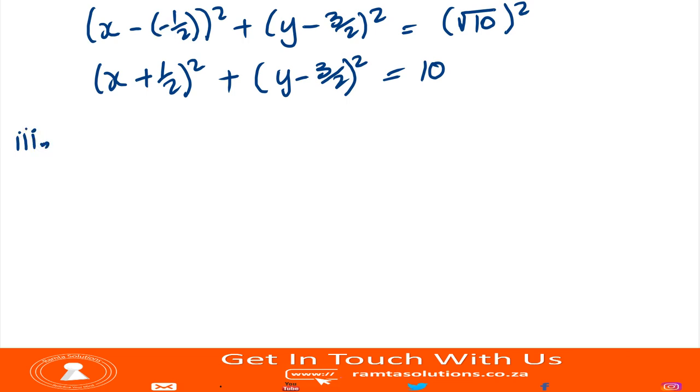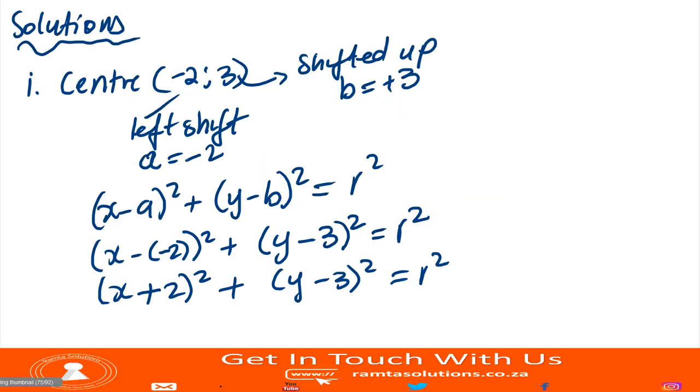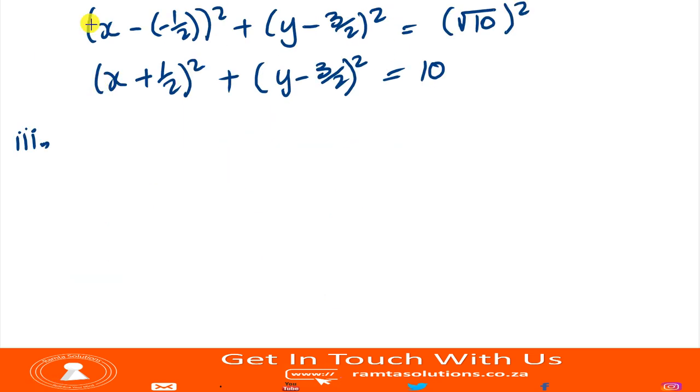Roman figure 3, it said we had center, I need to fix that. It's center P and negative Q, okay? I don't know why I didn't put this negative. It's center P and negative Q, and our radius is square root of 6, all right? Cool. So, here, center is P and negative Q.